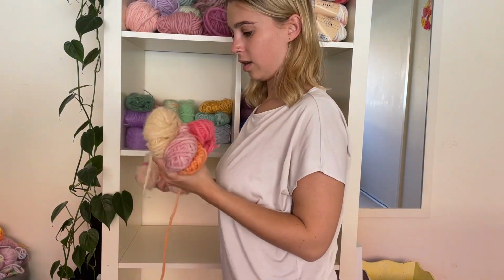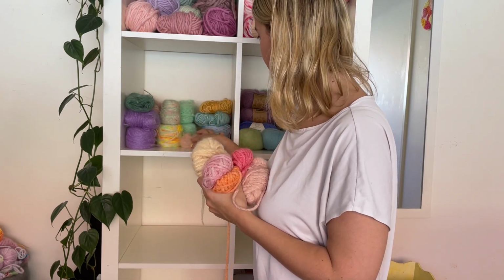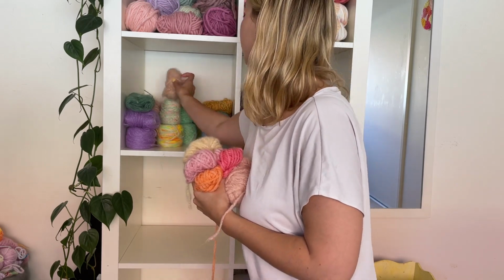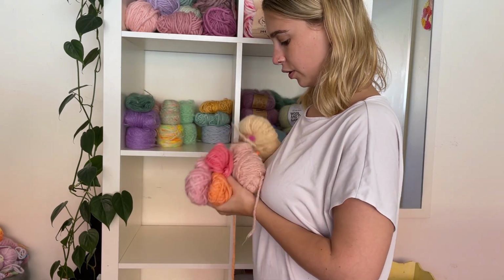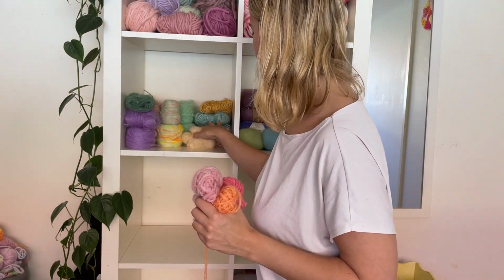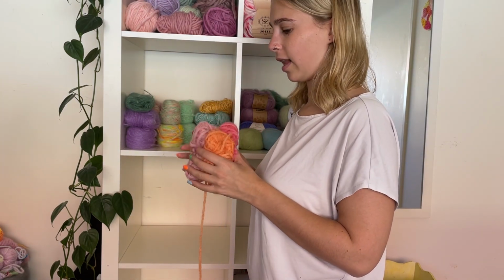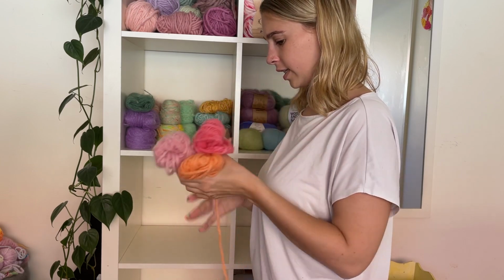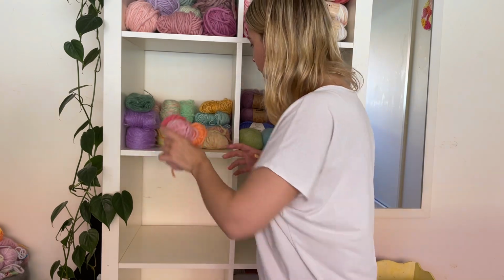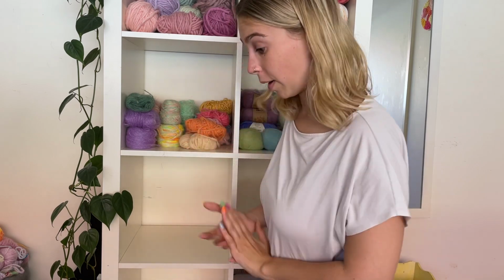And then, so this is some Abbey Road mohair. I don't know what I'm gonna do with that. All of these will probably just be for a scrap project. That can actually go on the mohair side. And then these 2 are my leftovers from my cobblestone cardies. These are Fluffy Cloud from Knitato, and then these 3 are my Alice by Permin skeins that I used for that vest I made. I showed it in a few videos ago. I got those in Copenhagen. I'll probably use the scraps for something.